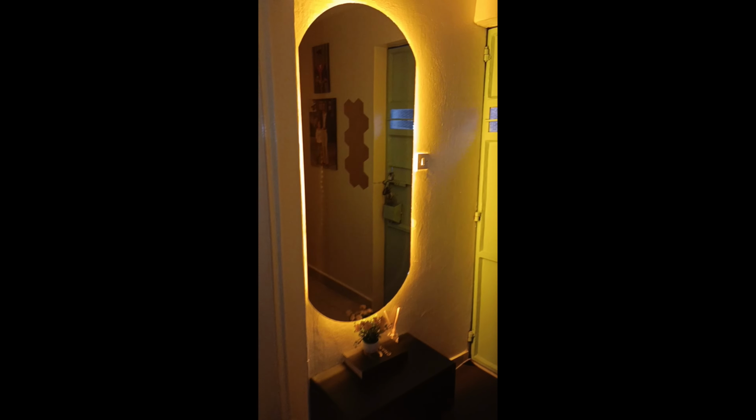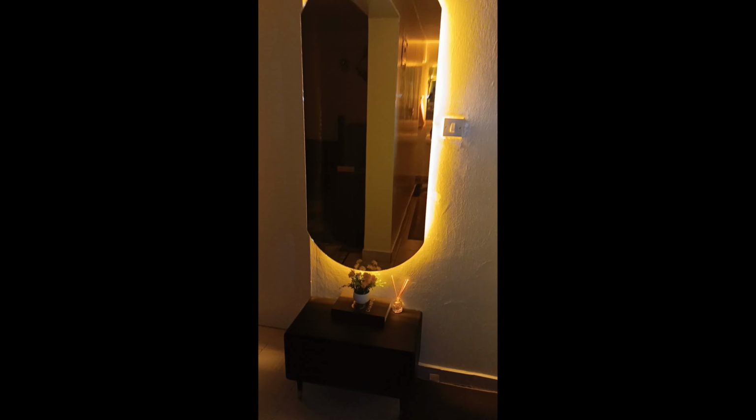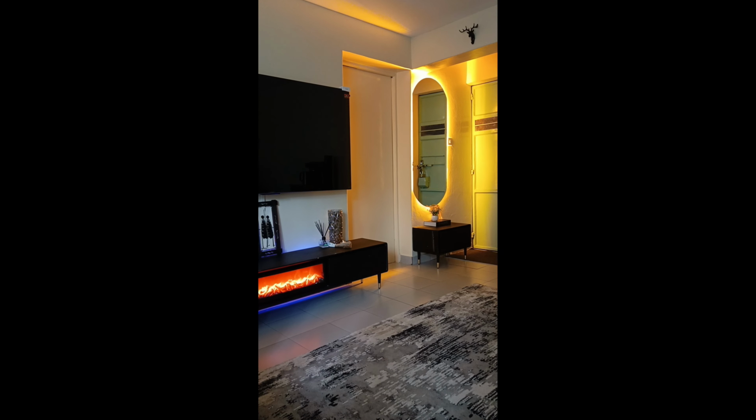Have you ever wondered how they mount those mirrors on the wall without seemingly having any screws? Well, in this video, I'm going to show you how to mount the mirrors and how to add an LED backlighting on the mirror to add to the aesthetics.